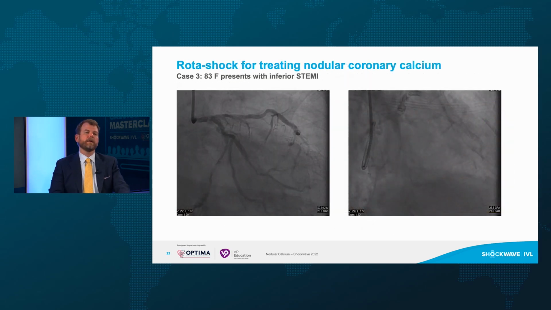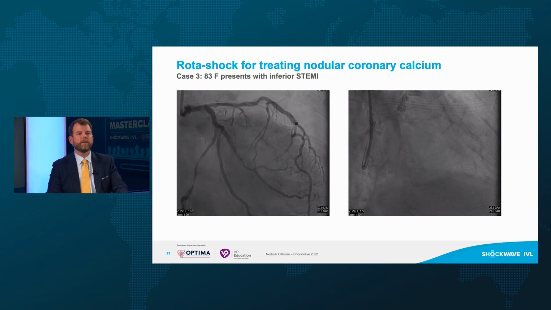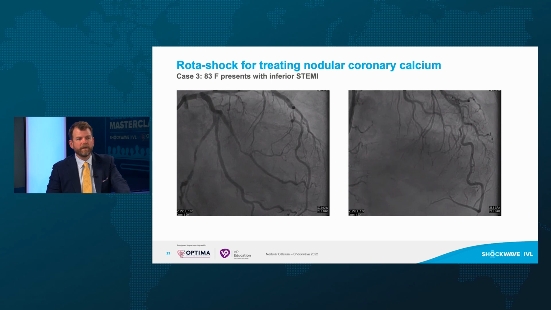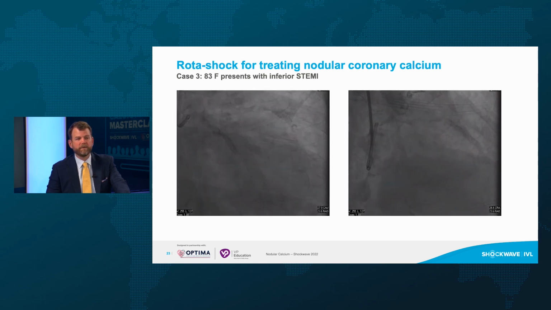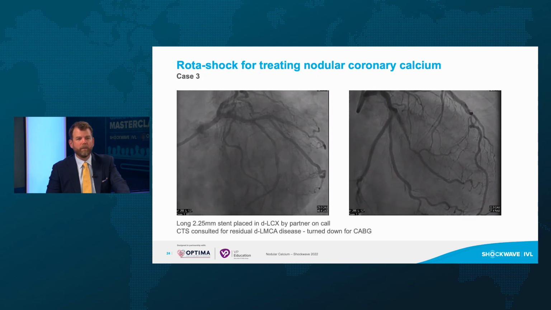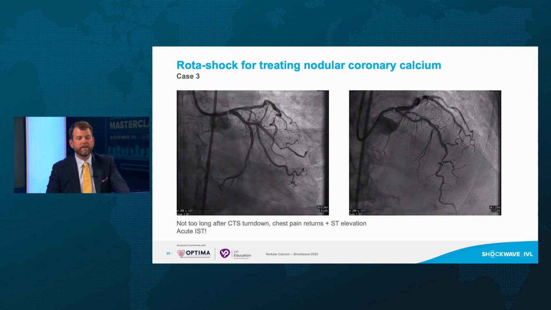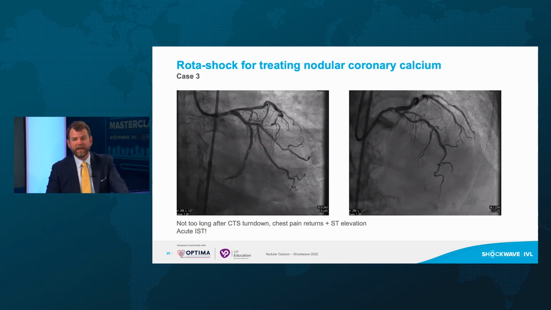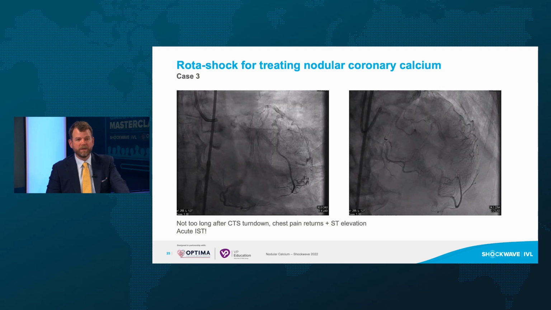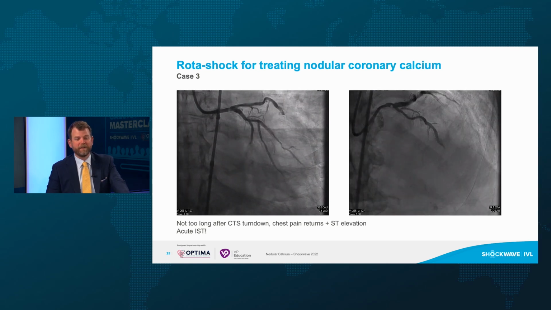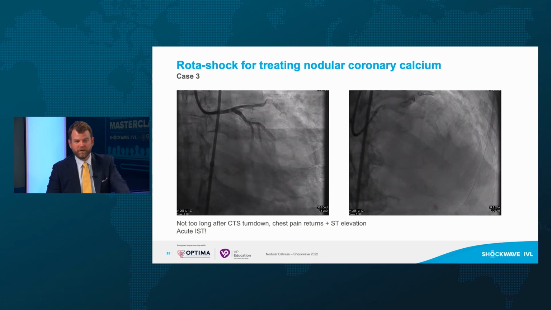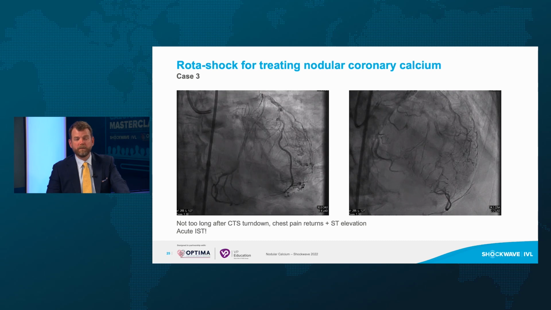Here's a third case. It was a bit of a challenging case. Ended up coming in as an inferior STEMI when a partner was on call. As you can see there, the inflow, there's a really big left main nodule that protrudes into the bifurcation there. Unfortunately, my partner ended up just treating the dominant circumflex with a single stent, a 2.25 long stent, and left the distal left main. The patient was transported to the ICU, and there was a somewhat abbreviated heart team approach where the surgeons came in and said, this guy's 83, he's got distal left main disease, you should probably proceed with PCI, which is when my team was consulted.